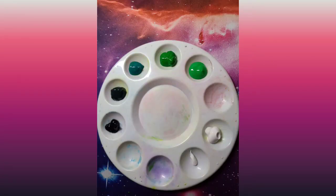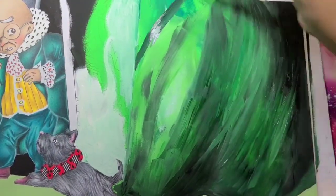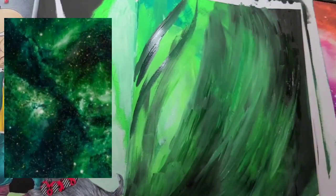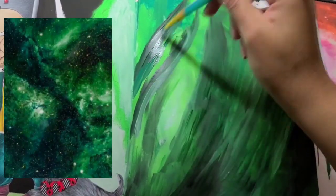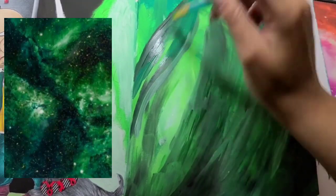So I'm choosing to use gouache because I was going to use acrylic paint and then I chose not to do so. So I took inspiration from a picture that I found on Pinterest. I was going to do a galaxy and then I was like, nah, I want something a bit more trippy. So I decided to just do a bunch of, not necessarily swirls, but like waves of different greens. And so I just got crazy and that's all I did.